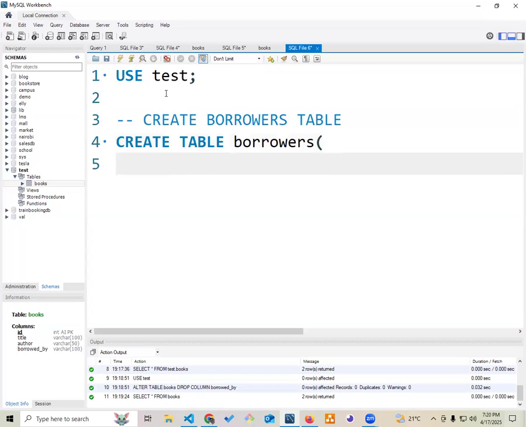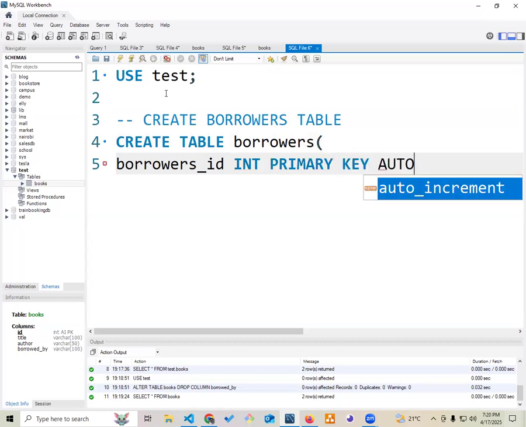And then it will have borrower's ID, which is going to be an integer, also a primary key as another constraint, which will auto increment because I want unique integers.